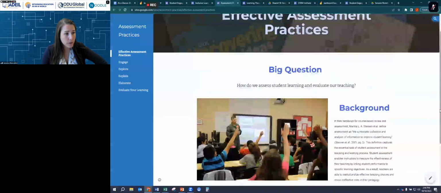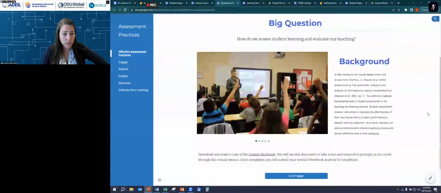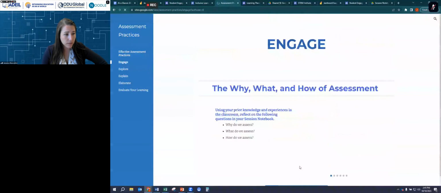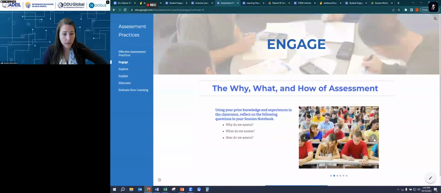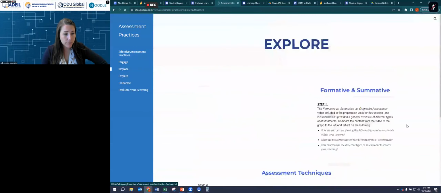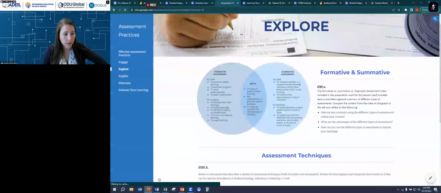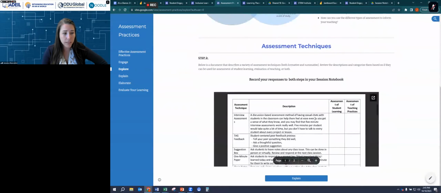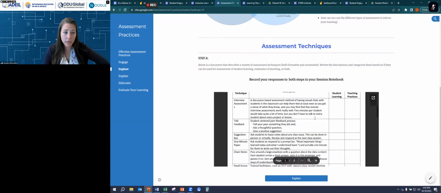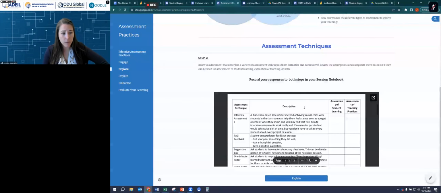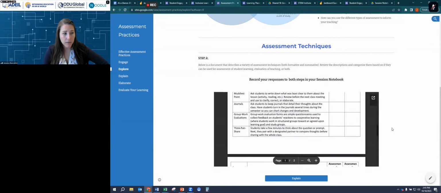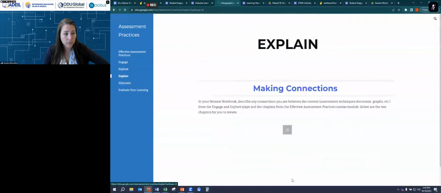Just some more examples. Here is our effective assessment strategies. Embedding a variety of pictures, different media, so they get an idea. Here's another example of a Google Doc that has been embedded. They go through these different assessment practices and determine whether it's assessment for student learning, assessment for teaching practices. Each one has a step and a prompt associated with it.